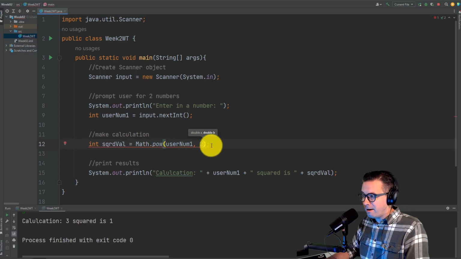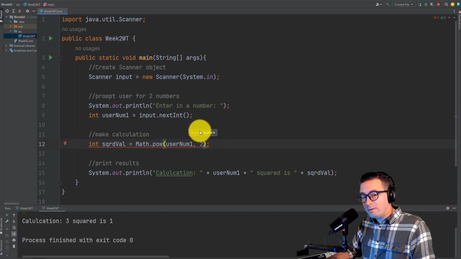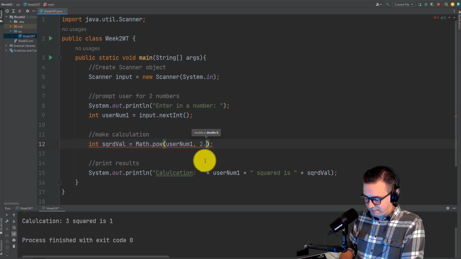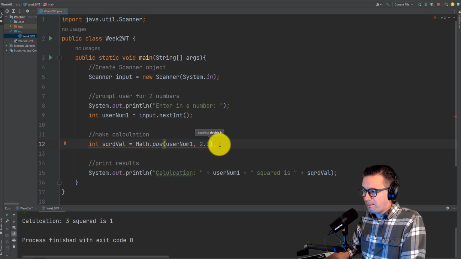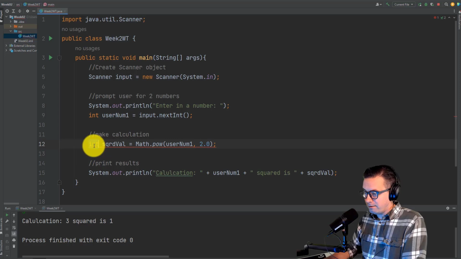Notice that it says up here double, so it's going to automatically cast it. But since it's looking for a double, to identify that I know that it's a double, I'm going to do this. And here's the problem, it's looking for an int, so it's going to output a double, so I want to keep this as a double.